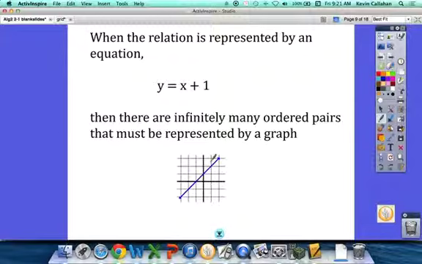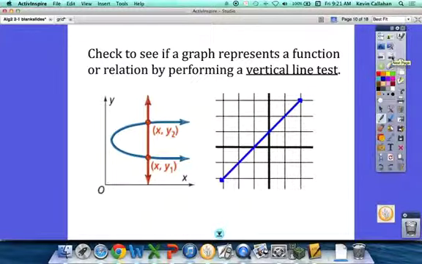So we need another way when our relation or function is being represented by the graph of a straight line, or a continuous line. We need another way to judge whether or not it represents a function. And that is called the vertical line test. Right? A vertical line test is where you imagine the graph you've been given is being intersected by a vertical line. Is there anywhere on that graph you could imagine that would cross the graph in more than one place?